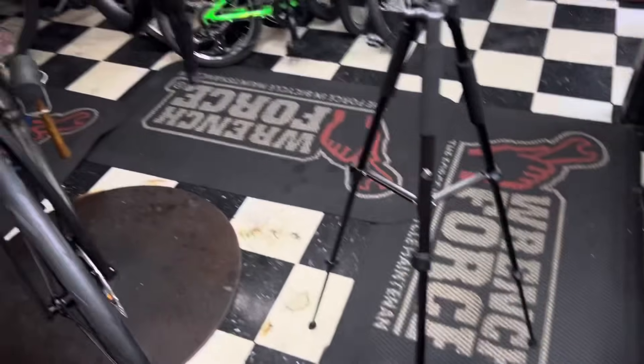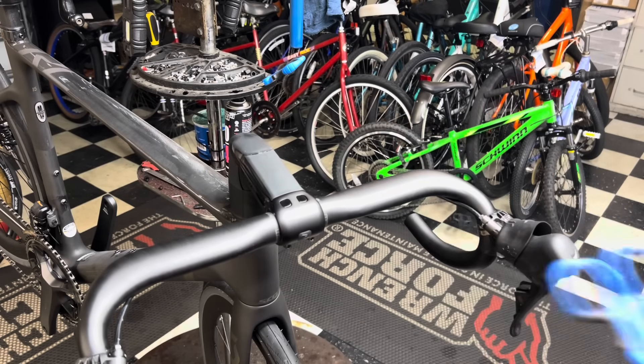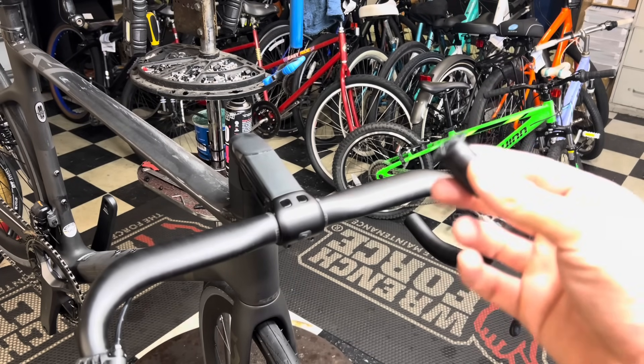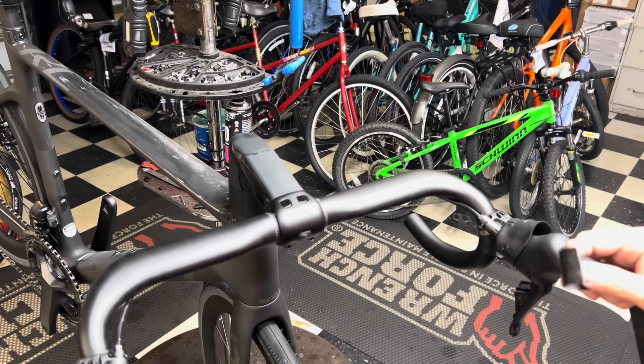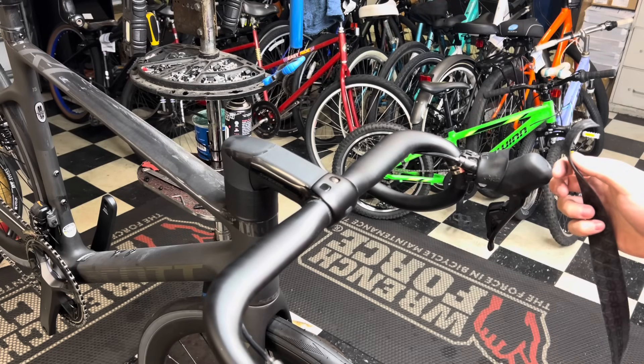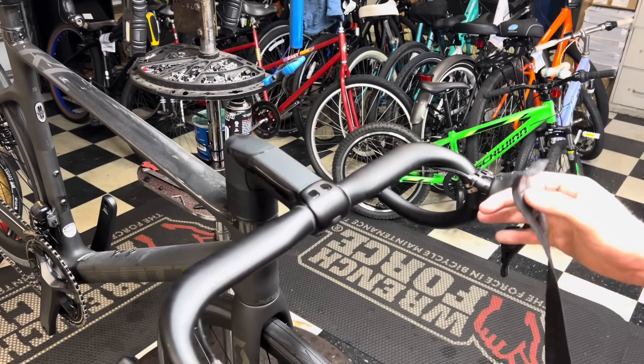I have my tape here; all we have to do is unbox it and we're gonna start on the bar tape. Have your tools close by while doing your bar tape, because once you get to the bottom you're not going to want to let go. Have your scissors nearby to cut it, have your bar plug nearby to plug it. This is much easier with a bike stand — I do recommend buying a bike stand for your home. If you don't have one, maybe a floor stand, or get your significant other to hold the bike. Otherwise, you're on your own — good luck.